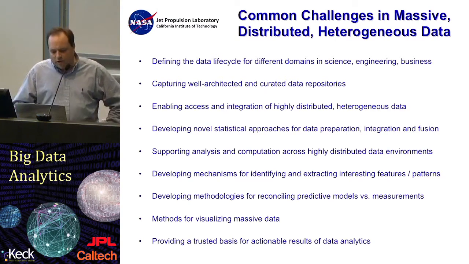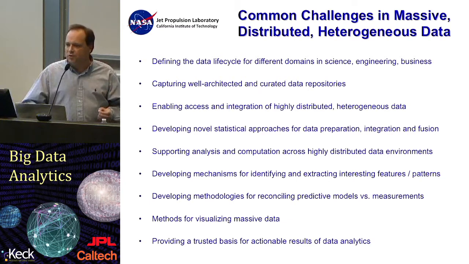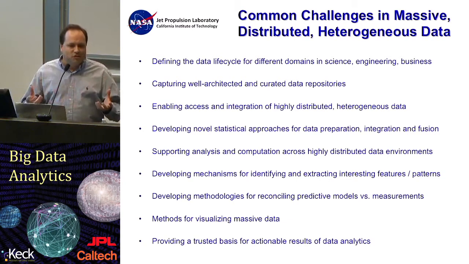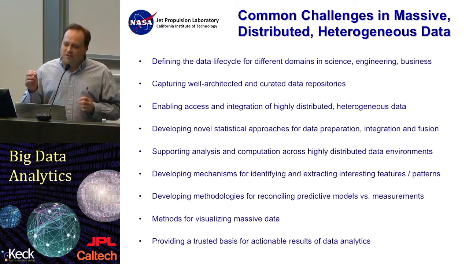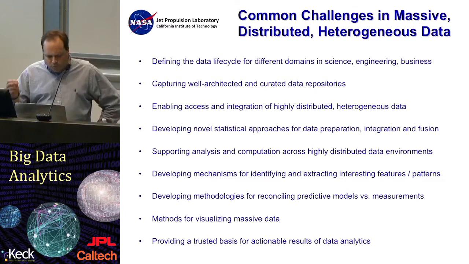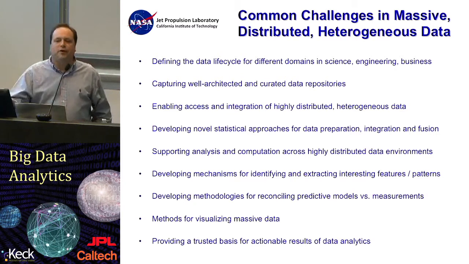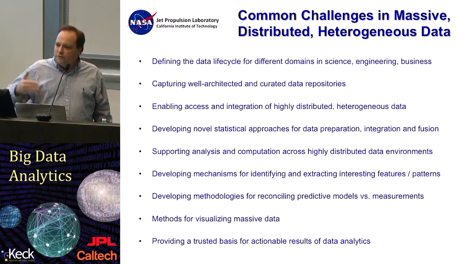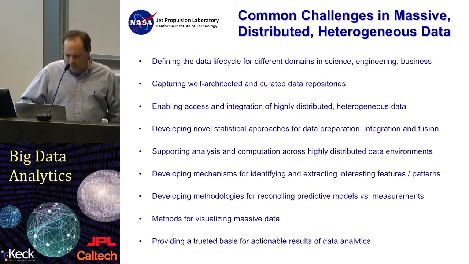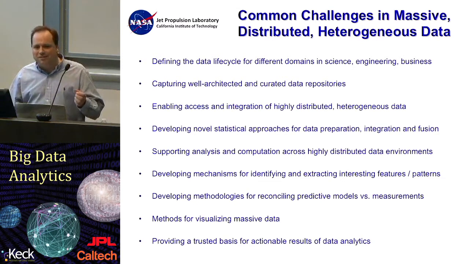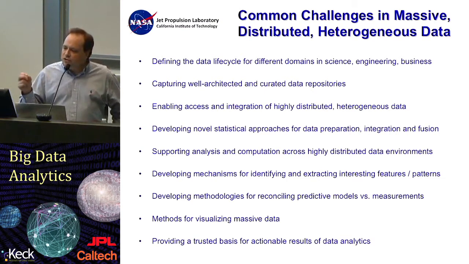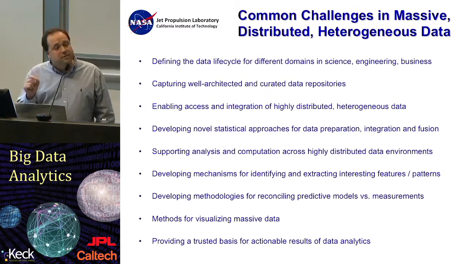One challenge in earth science is that we collect instrument data in highly distributed repositories that would benefit from being brought together, but these are different measurements requiring statistical methods for data fusion. We need mechanisms to extract and look for features in data — machine learning techniques that help us find patterns, pull those patterns out, classify the data, and annotate interesting features to further analysis and understanding. And how do we compare results against predictive models? This is really important in areas like climate science, where we have climate models and want to validate them based on actual measurements from satellites and airborne missions.